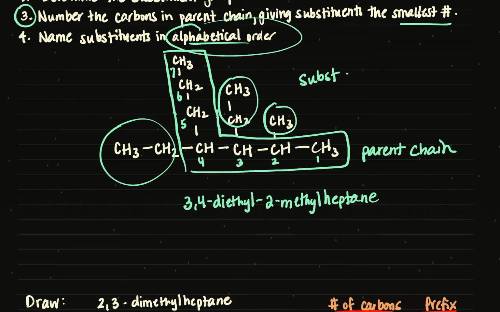This is all one word. And just in terms of formatting, in organic chemistry we use commas to separate numbers from each other, and then we use hyphens to separate numbers from letters. Okay, and I also, by the way, use the word di here because there are 2 ethyls. So if there's 2 ethyls, I would say diethyl. If there was 2 methyls, I would say dimethyl, and so on and so forth.